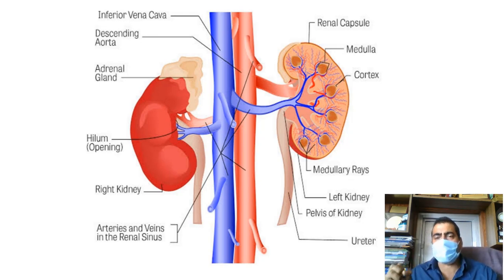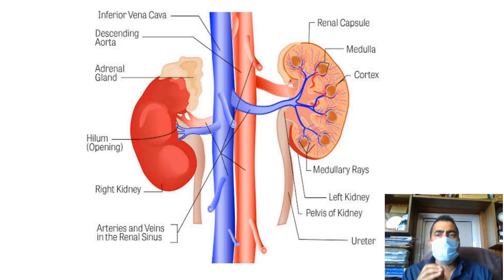Kidney also acts sometimes as an endocrine gland, because of the gland present on the top of the kidney, the suprarenal gland, which is responsible for the secretion of the most important emergency hormones like adrenaline and noradrenaline. They also secrete glucocorticoids, cortisol, cortisones. All these hormones are secreted basically by the adrenal gland, which is present on the top of the kidney.